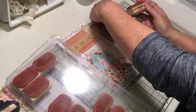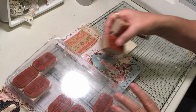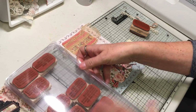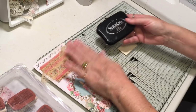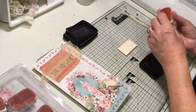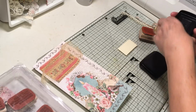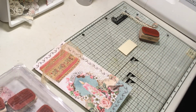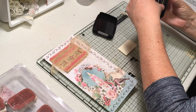Now we've got happy, delight, and memories. I think I'm going to go memories. Okay, just made that decision. So let me grab my Stays On ink. I'm going to use Stays On for this. You know what I'm thinking? I think I have some brown Stays On. Hold on a second. Yep. Let's use the brown because I think that will go better with everything.